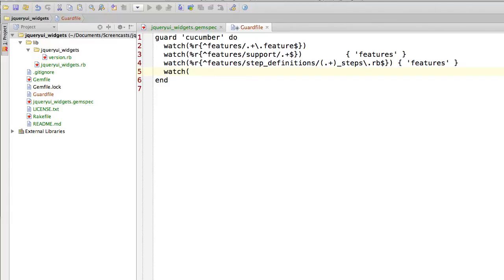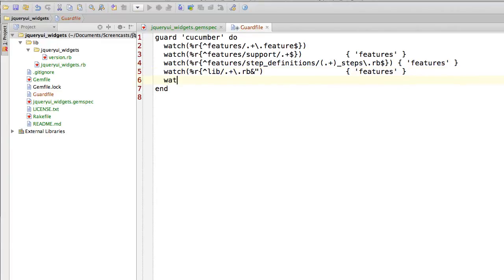The other thing I want to add is if it finds anything in the lib directory that ends with a .rb, I also want it to run all of the features.